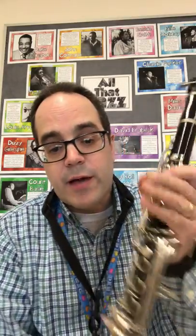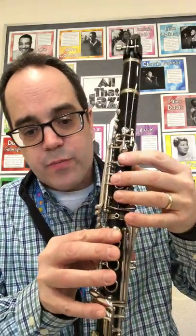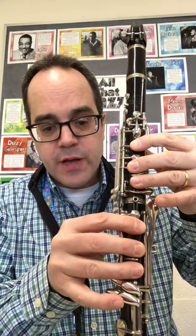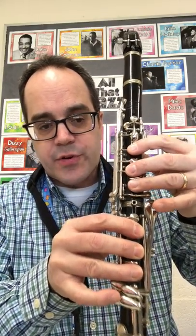So that was Fan Flares for the clarinet by Lenny Niehaus. A couple quick things: there's a low G towards the middle of the piece — it's a low note. Make sure you use the squishy part of your fingers to cover those holes so that it comes out nice and clear.